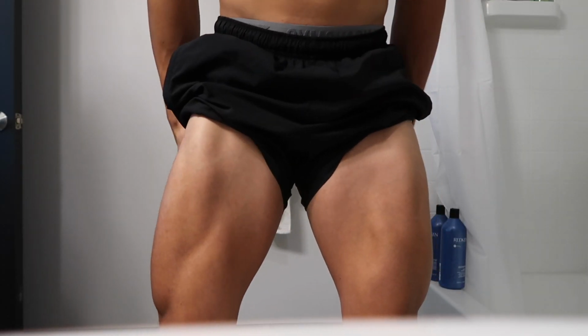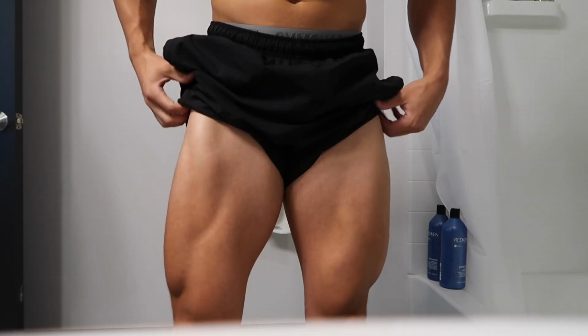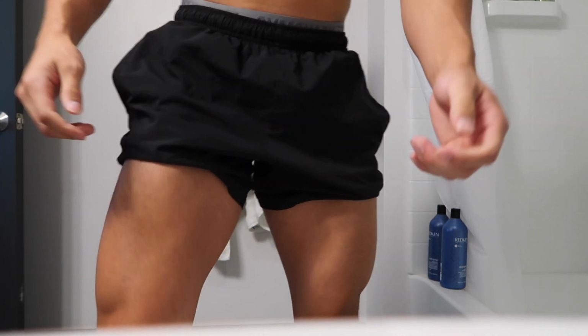Normally I'd be wearing sweatpants just so I can have that extra support around the knees, but today we're going shorts because I'm hoping the legs will look good today. We'll see. I ate pretty good today. I had some leftover, ooh, that's blue. I had some leftover Korean food and rice and cereal, so that doesn't sound good, but if you saw the actual volume, it was pretty decent. But yeah, leg day today.